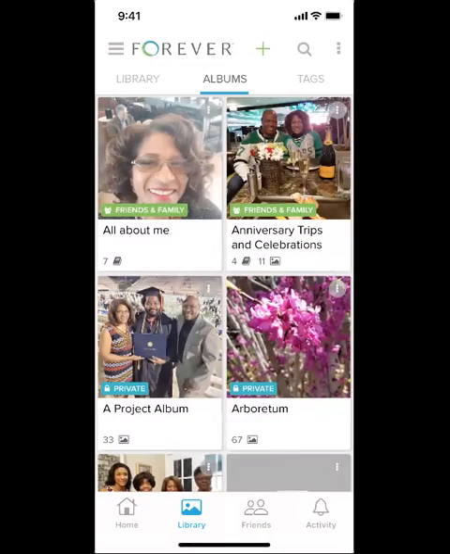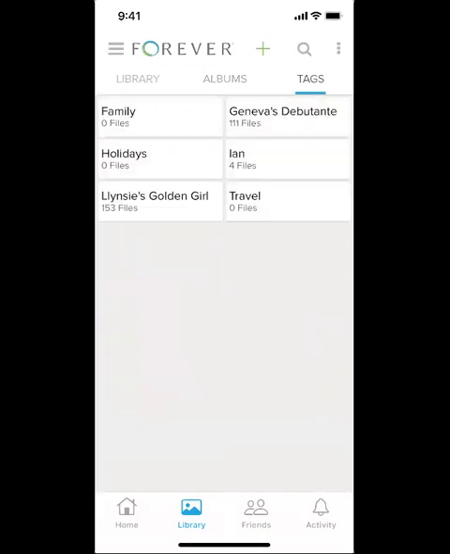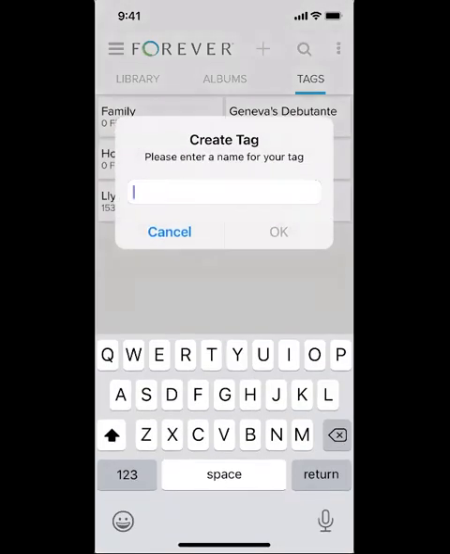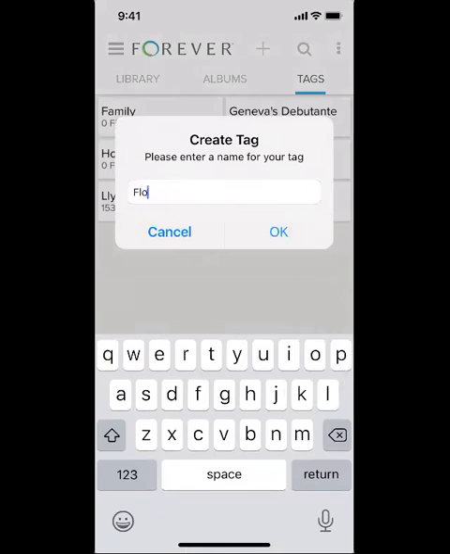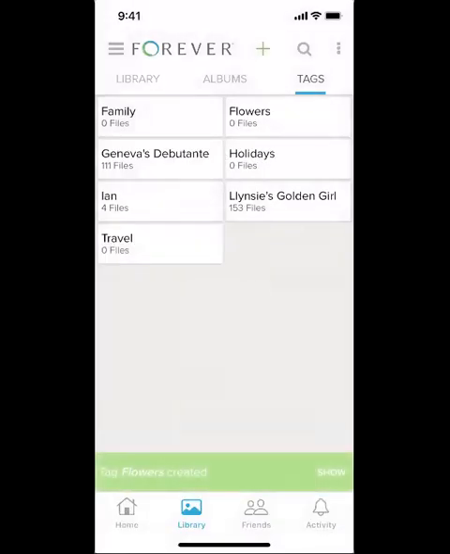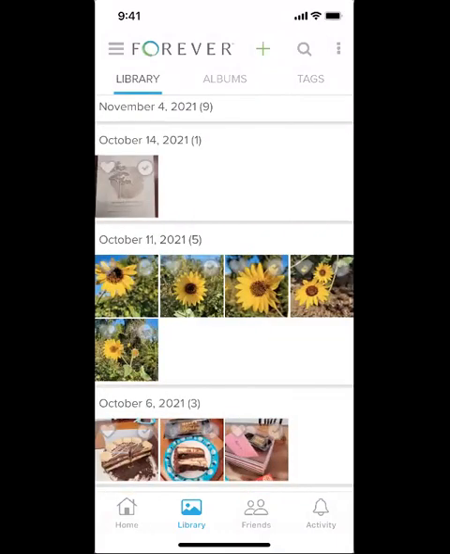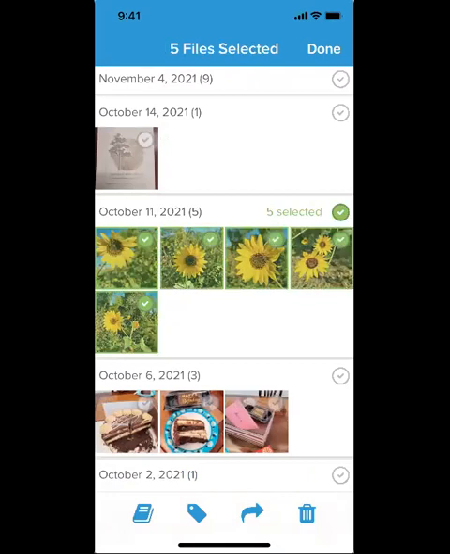And then that's the last thing we'll talk about. Let's talk about tagging items. Okay, so we can add a new tag here, and the tag I'm going to actually add is flowers. And I'm going to press OK. Now I can go back to my library, and remember, here are my flowers again.